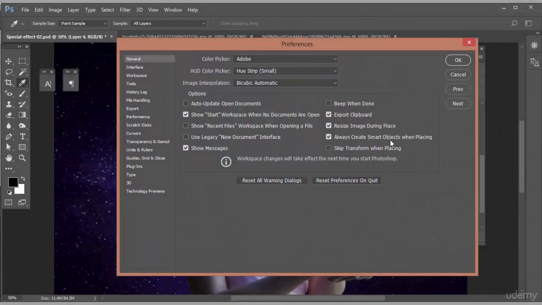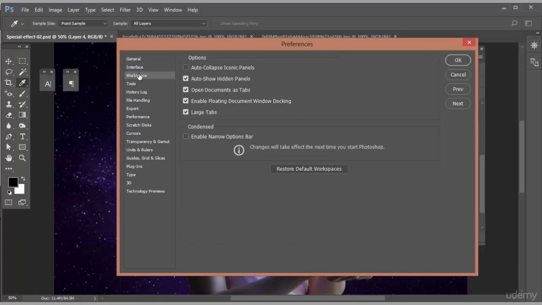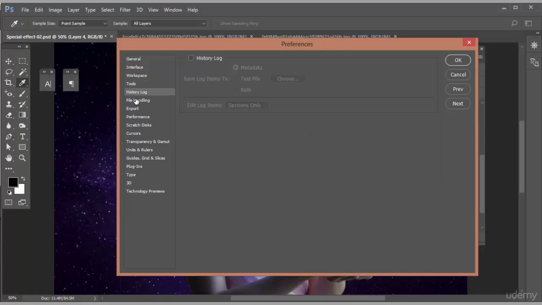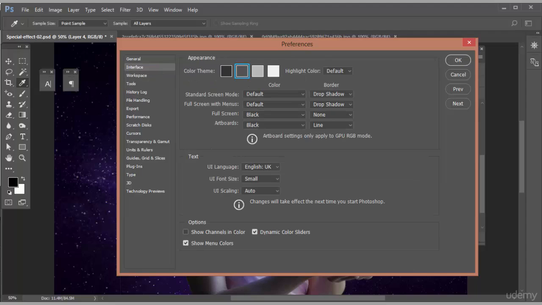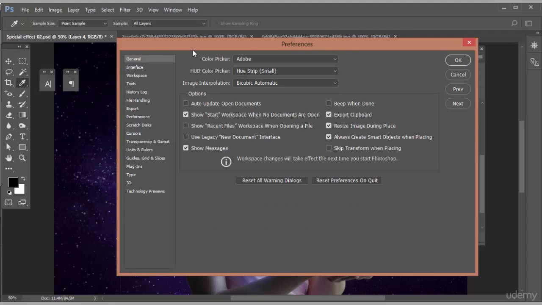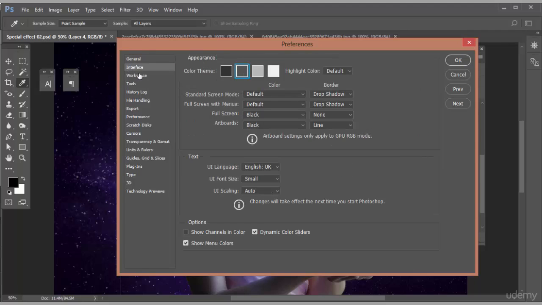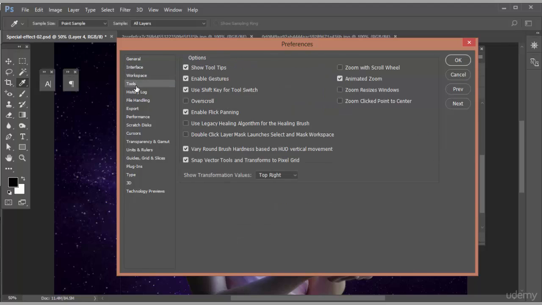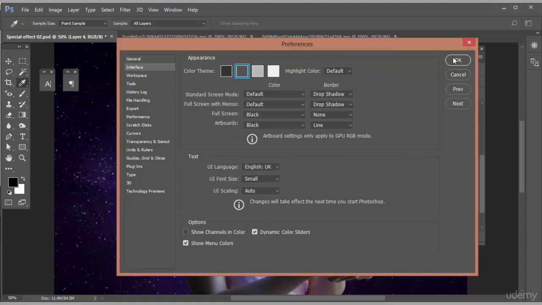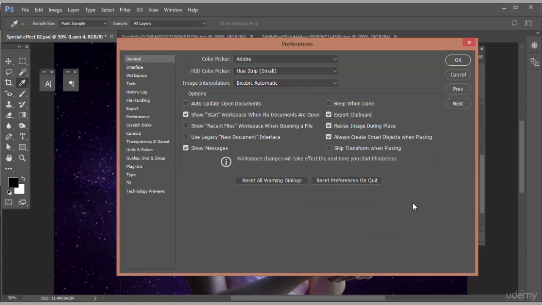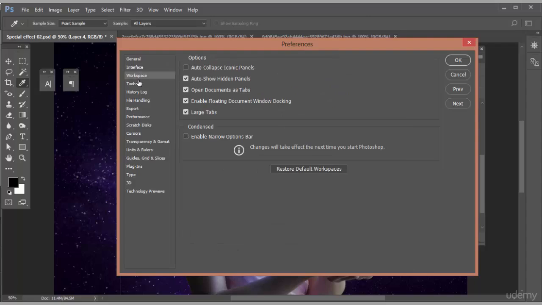The second important thing is preferences, to set Photoshop as per specific requirements. The smallest example is that the background color of your Photoshop can be changed. The color or the brightness of that can be changed to suit your working environment. And the big one is the memory allocation for Photoshop. We will work with the factory default settings for a while and we'll look at preferences once we get a little familiar with the interface so that it doesn't get overwhelming.